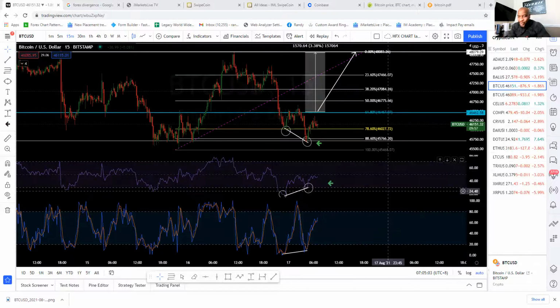But I want to share exactly this system with you and how to enter the market. So right now we're looking at Bitcoin. So far I've been excited about how this works. So first of all, let's talk about what is divergence. I'm going to show you divergence here, but let's talk about what it is first.